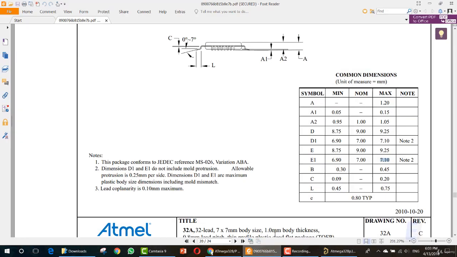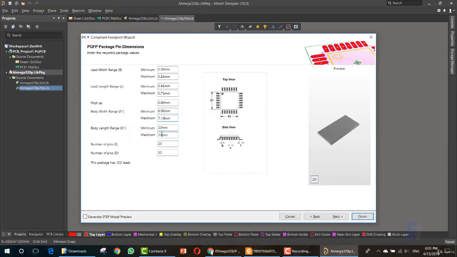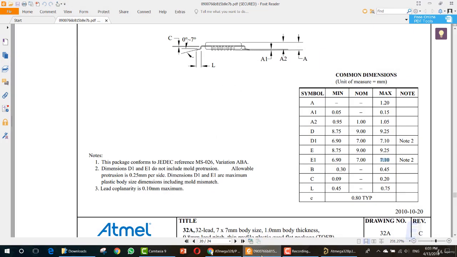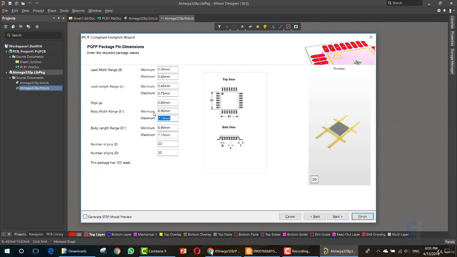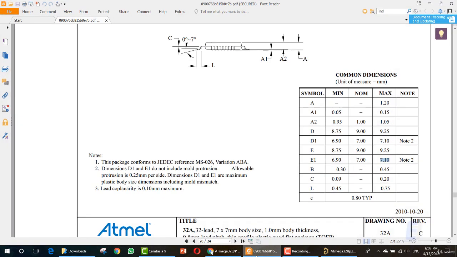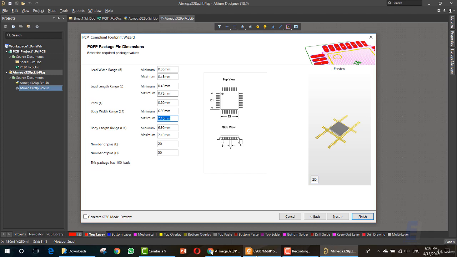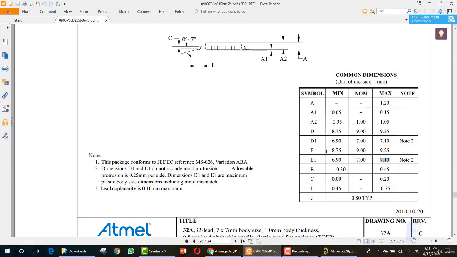The other value is for D1, it's the same, so I'll copy the maximum, 7.10, 6.9. Okay, as you can see, the shape here is changing depending on these values. Next we want the E and D values.